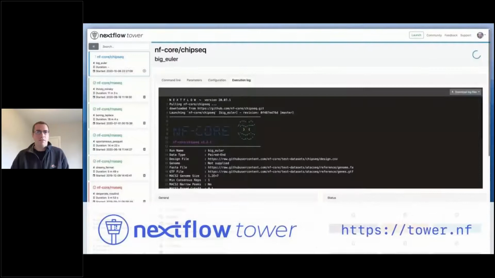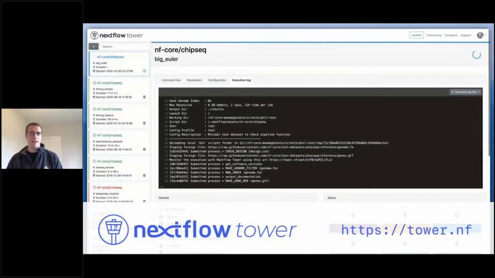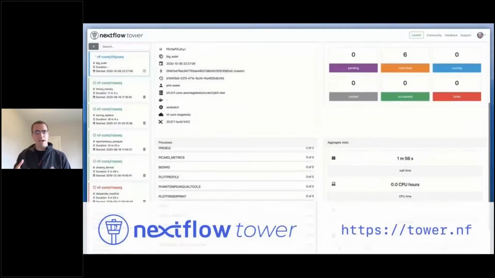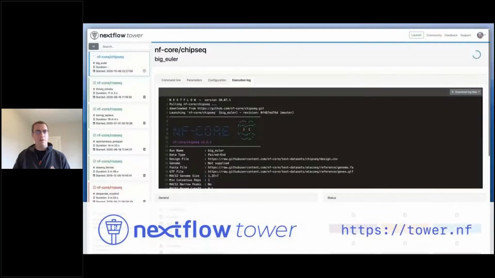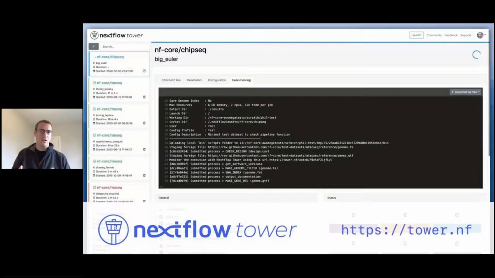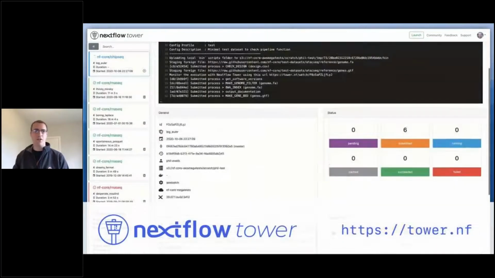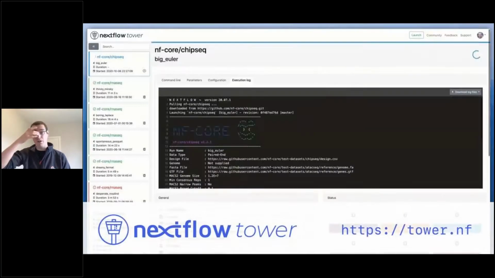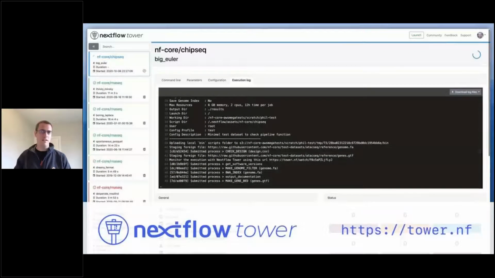All I need to do is just have an AWS account number and an IAM account to log in with a username and password. It's created the environment for me using AWS Batch, and it's now running that pipeline on cloud for me. And I can just see through this dashboard the execution log and all the different steps and how far it's got. So this is really user-friendly. You don't even need to touch a command line anymore. And Nextflow and Nextflow Tower are abstracting away all of that complexity of using a cloud for us.